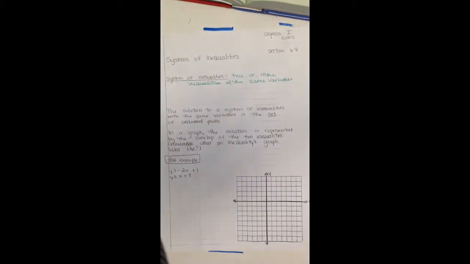Before we get too far into this, I should remind you that you're going to need a ruler and maybe a couple different colored pencils, or I'm going to use highlighters today, but you're going to need two different colors. So when we talked about systems of equations, they only had one solution or infinitely many solutions or no solutions. But we could have sets of solutions, and I'm going to show you on the graph down here what that's going to look like.